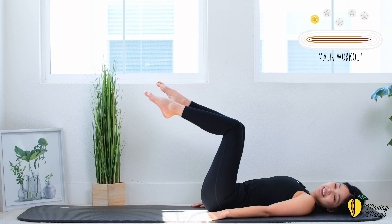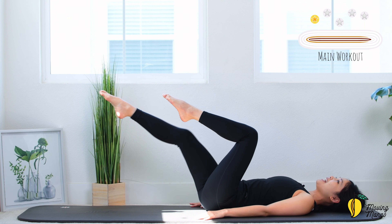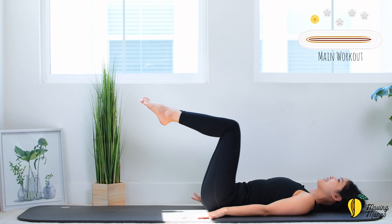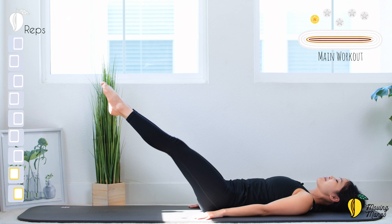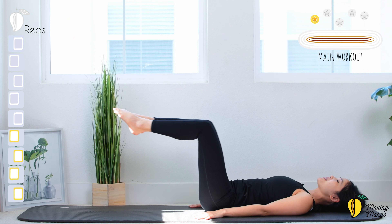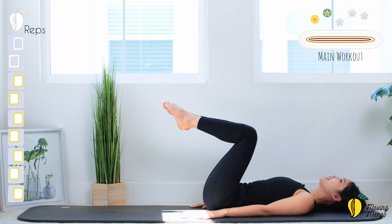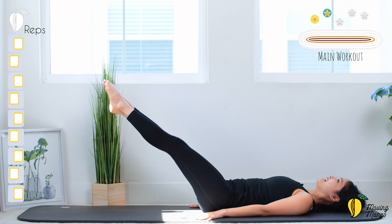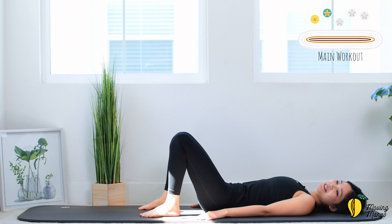We're going to continue — arms along your body, lift your legs up again, extend the ankle. Now inhale and slowly lengthen and flex, and then bring it back. Easier version: each leg at a time, to the other side. Make sure you always stabilize your hips, back in neutral — 10 times together. I'm going to do the challenging version, nine, keep breathing, eight, but feel free to pick the one that you prefer. The most important thing is listening to our body. And four, inhale and exhale, three, stabilize your hips, and two, and last one. Lengthen and bend, put your feet down, shake your hips, inhale deeply through your nose, and exhale deeply through your mouth.